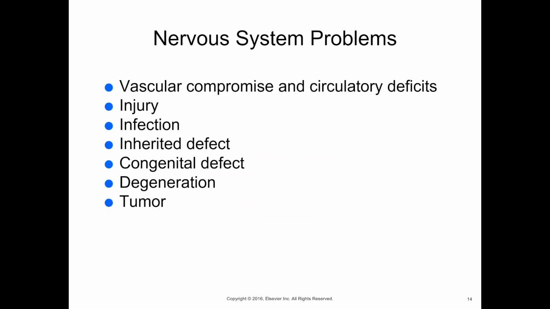So nervous system problems. Really, this is the quick and dirty list of how we can break it down. A lot of nervous system issues are a result of vasculatory and circulatory compromise, right? And we'll talk about some of those things first. Then you can have direct injury, something like a concussion. You hit your head, a concussion being essentially the most minor form.